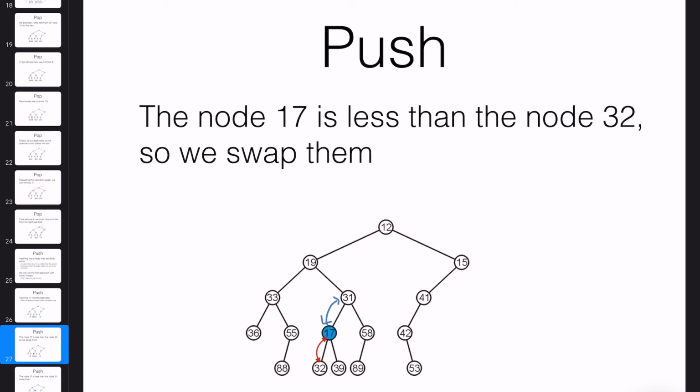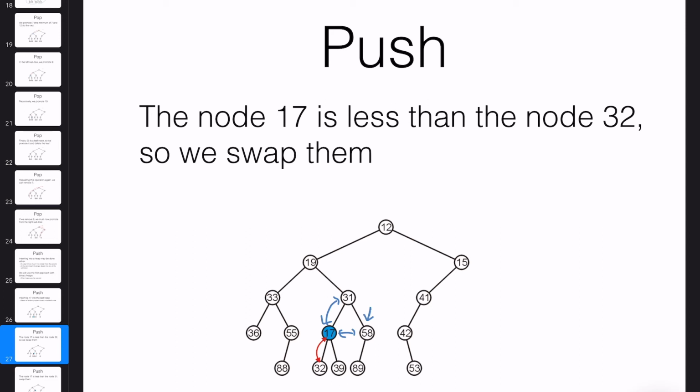And you can see that I don't need to care about the sibling. You don't care whether 17 is smaller or greater than 58. The point is that if 17 is smaller than the parent, I am going to swap it. And I don't need to be worried, because I already know that whatever is on the right side or left side is going to be greater than the parent, so definitely that's going to be greater than 17 as well.